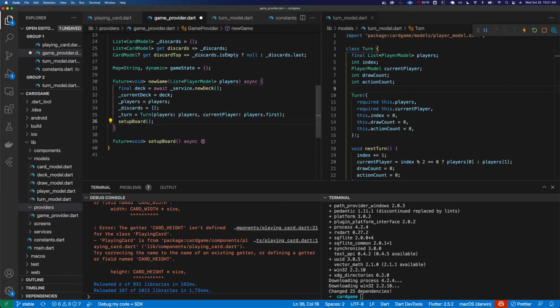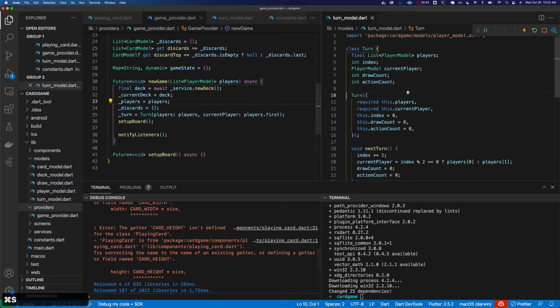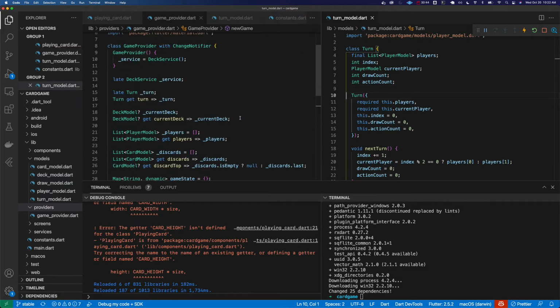Very good. And then at the very end of this, we want to do something called, this is very important, notify listeners. So anytime these things get changed in the code, the UI is not going to reflect it until you call notify listeners, because this essentially is going to emit an event to be like, hey, some stuff changed, rebuild. So we need to make sure we have that. And we're going to have this in multiple places. Okay, so we have new game. Awesome. Now let's actually start to implement this.